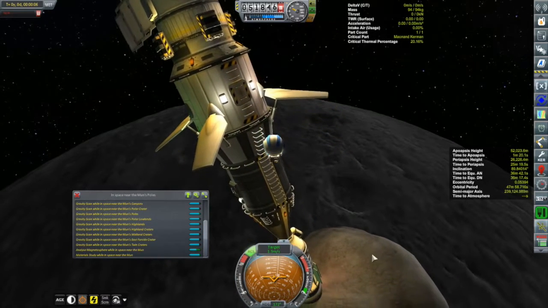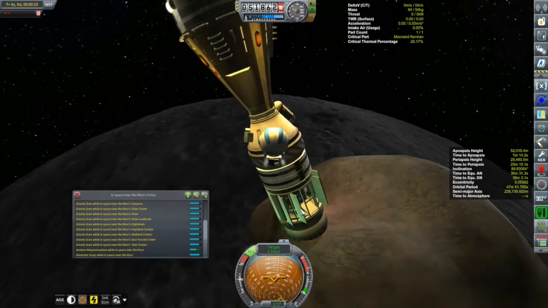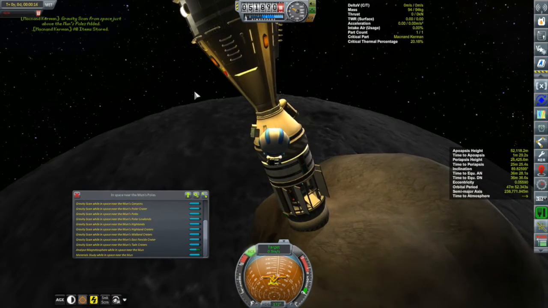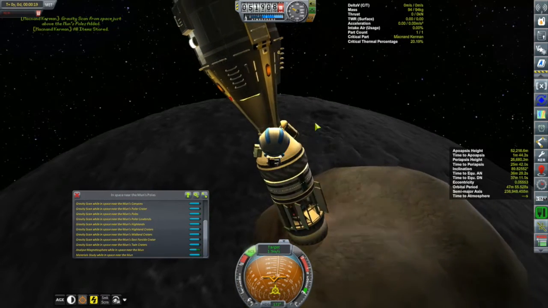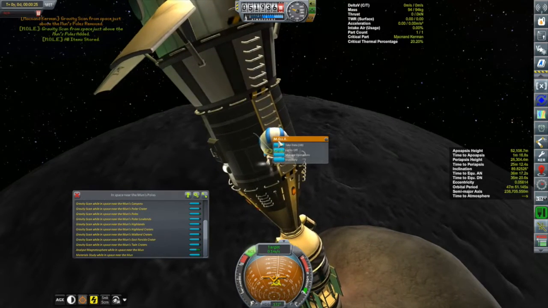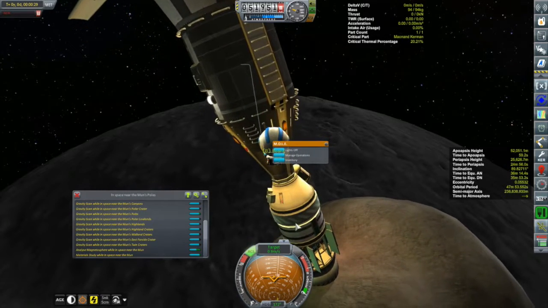I'm not sure if you can tell or not, but I do have a bit of wobbling going on. I do have persistent rotation installed, and this is quite the ugly collection of parts. I have turned off all but one set of reaction wheels, so I'm a little bit puzzled why I still have some wobbling. The thing with persistent rotation is that time warping actually exacerbates the problem. It doesn't make it stop.